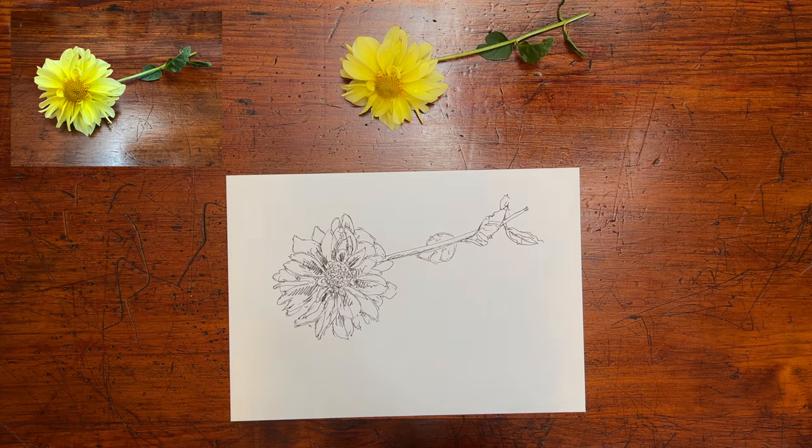Okay, so there you can see my 5-minute sketch of a dahlia, and I'm not allowed to do anything else to it. I can stick it in a frame, I can stick it in the bin, I can give it to a friend, I can stick it on the fridge, but I'm not allowed to do anything else to it.